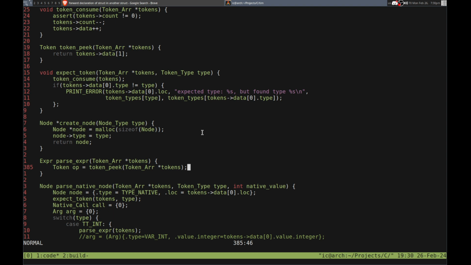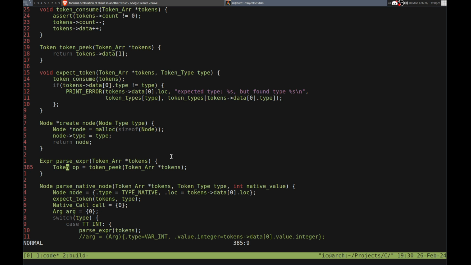Maybe we should expect token. Well, no. What is expect token? That takes tokens and then token type, so that's not what I want. Let's just go through it assuming it's all right, and then we'll go through and add the checks later.